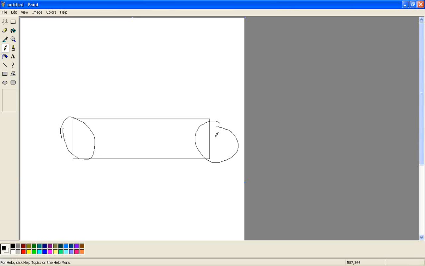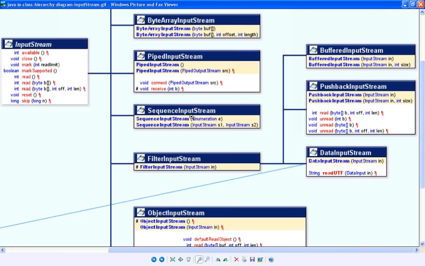So that's the concept. You have one writer and one reader together, or you have an output stream to write and an input stream to read. When you have two different things of that sort, then you form piped input stream, and you have the equivalent piped output stream as well. Using these classes, you can write data and read, and form a pipe. Otherwise there is no difference. It's pretty much the same thing.